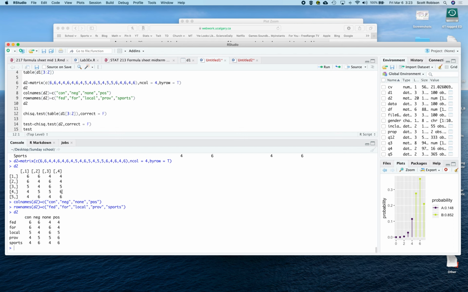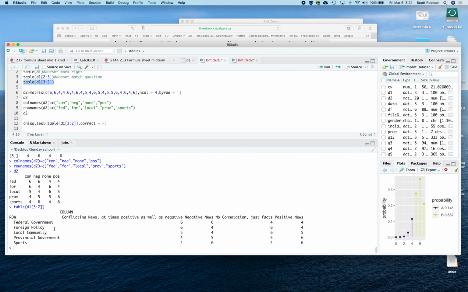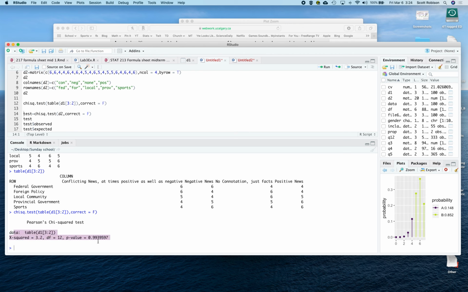Then if I have a look at what that looks like again, I have a table here with the corresponding names that I chose. So you can either choose to download the data like I did here and then just indicate which part of the data that I am really interested in, which looks like this. And then I can do the chi-square test of independence by saying chisq.test, and then I can indicate the part of the table that I'm interested in. And then here I need to set the correction factor to false. And that gives me the chi-squared test of independence.